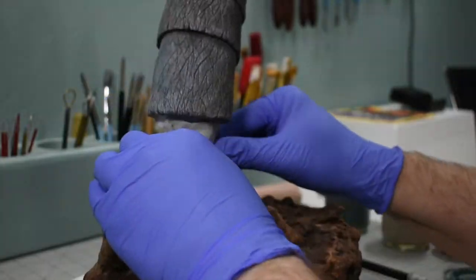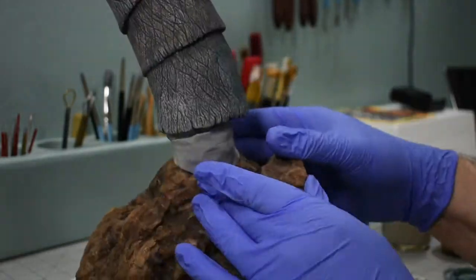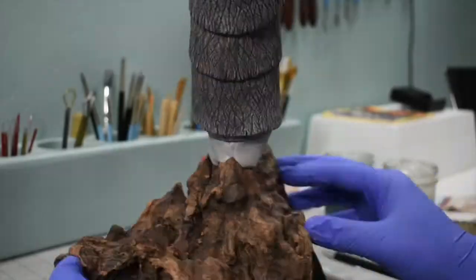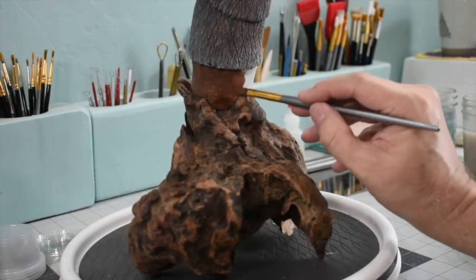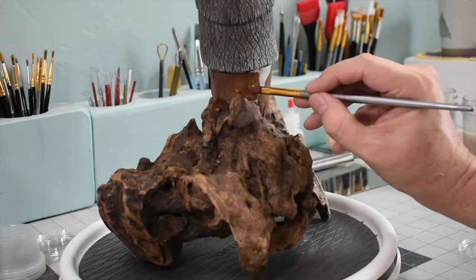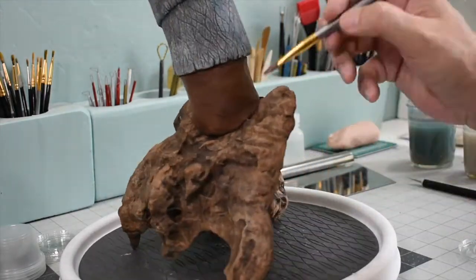Okay, here I'm adding some epoxy sculpt and attaching it to the base. Wanted to make sure it was strong enough since it was just a single piece coming out. I didn't want it to bend. Okay, then we paint it to match the rock.